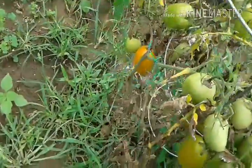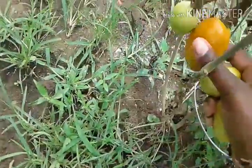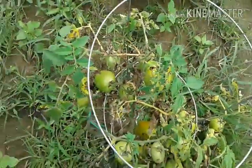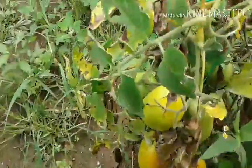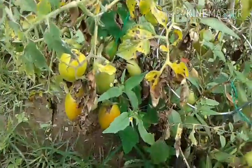Because it's just crazy the amount that, I mean, I googled it. It could be overwatering. It could be nitrogen deficient, which I don't know. And it's only really bad on my Roma tomatoes. So if anybody knows, please link me down below, because Roma tomatoes are my favorite and I would like to be able to grow them.